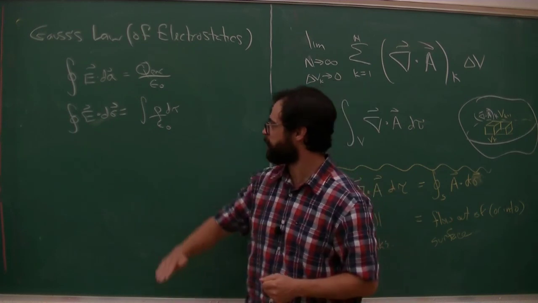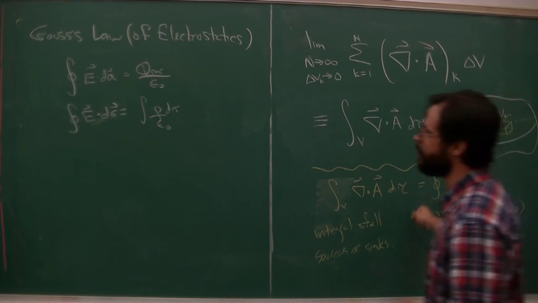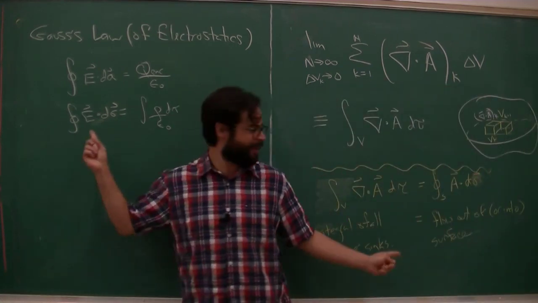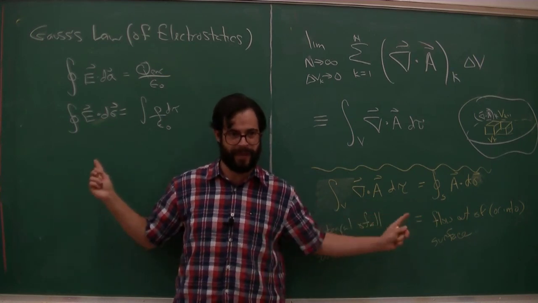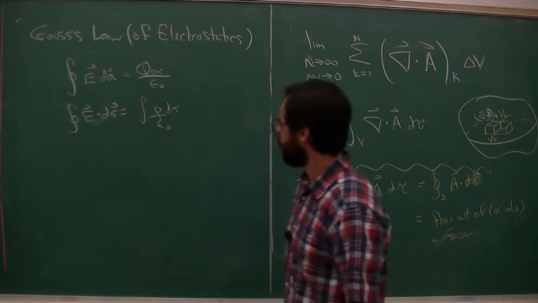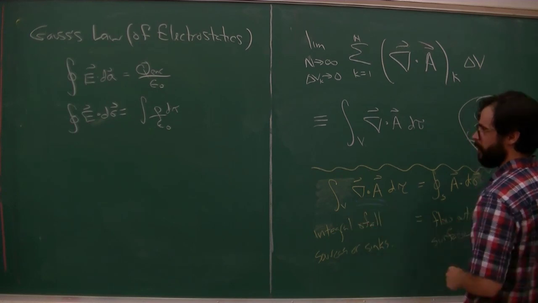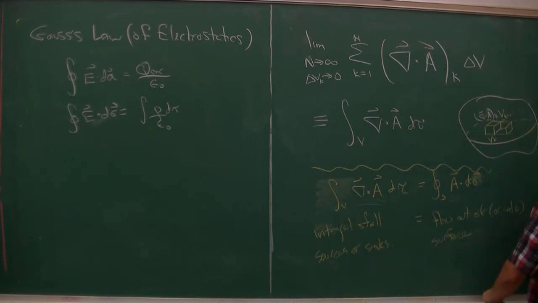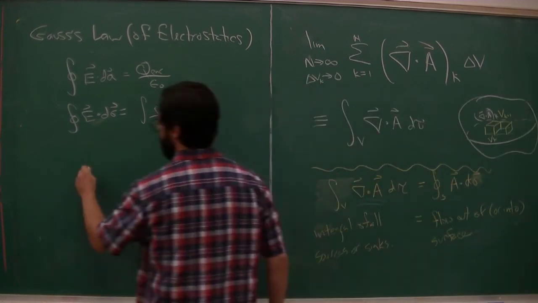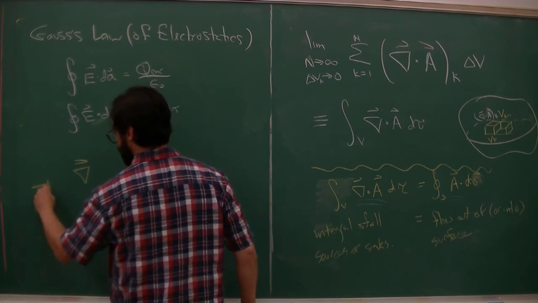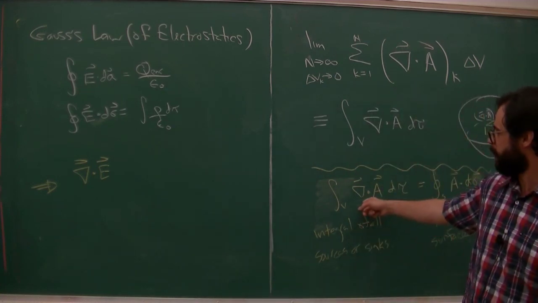I almost forgot the punchline. So this we've turned into something that looks a lot like Gauss's theorem, or the divergence theorem, but there's an implication here. And in fact, there's a second form of Gauss's law that you just read off of the relationship in between the two of these. So we've got the volume integral part, we've got a divergence. I don't see a divergence. And then we've got this surface integral with A. So if I compare this form and this form, I'm left with the implication that the divergence of A is the thing inside the volume integral.